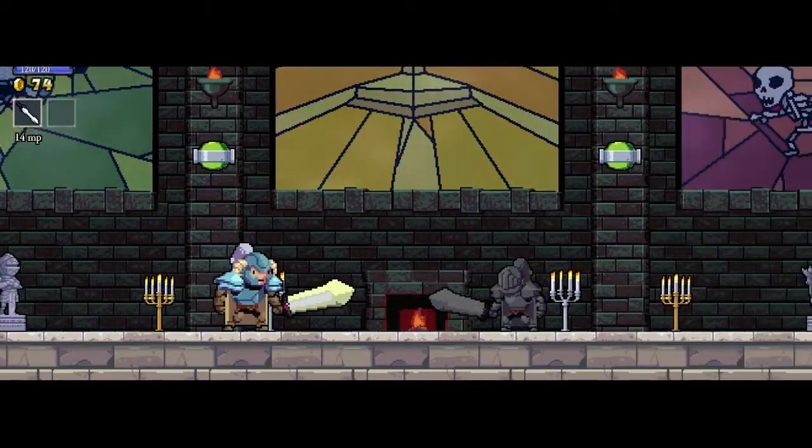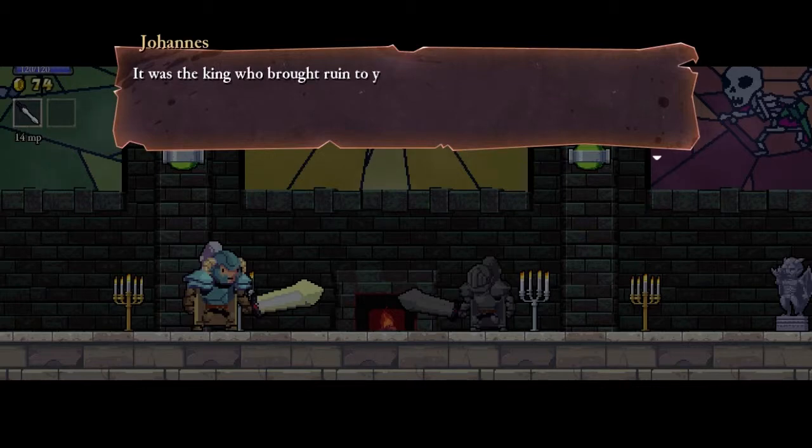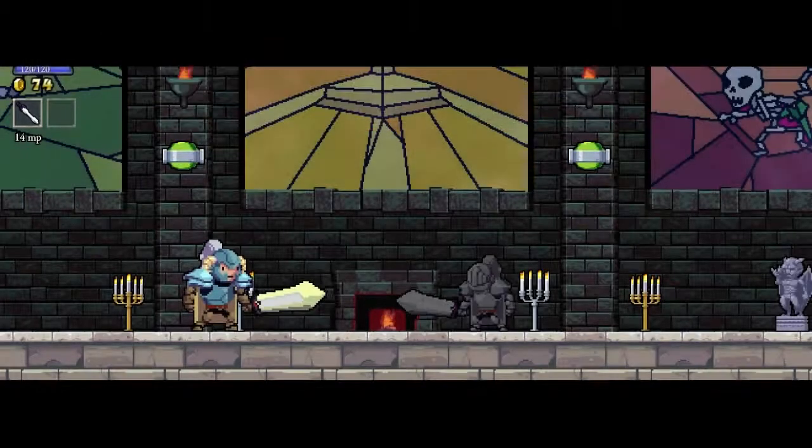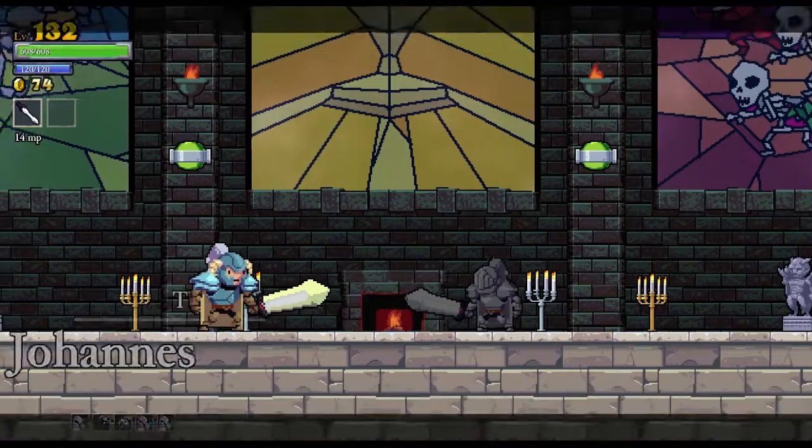Alright. So, here we are. Why do you wish to fight me? How many sons and daughters? Blah, blah, blah, blah, blah. We talked about all this last time when you fought Lady Shanoa. Shut up, Johannes. Shut up. Okay. So now I gotta fight him, then we gotta fight the fountain.